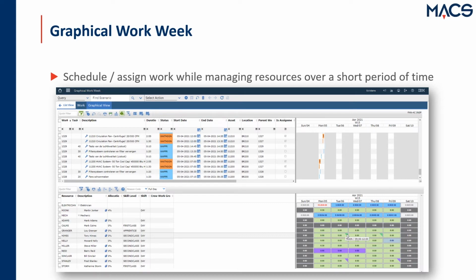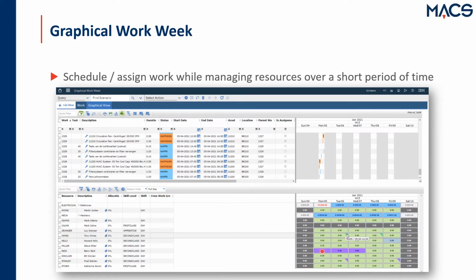You can also use the graphical resource view application to define holidays, training days or unavailability, at least for your labor. You can use the reason code and the amount of time for which you want to set someone unavailable, and you will be notified of that with those colors here.